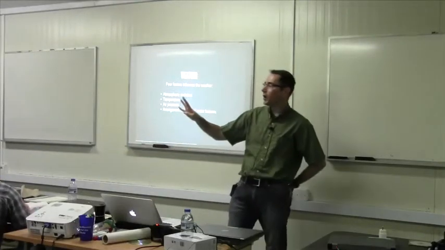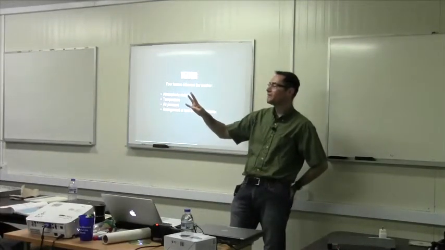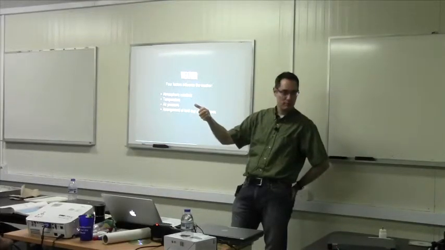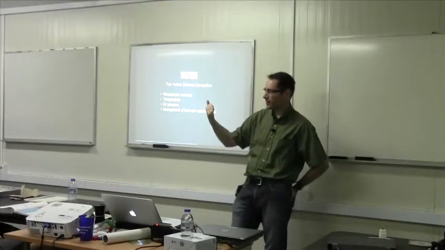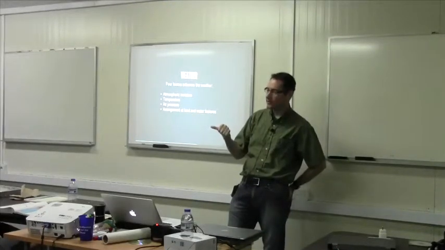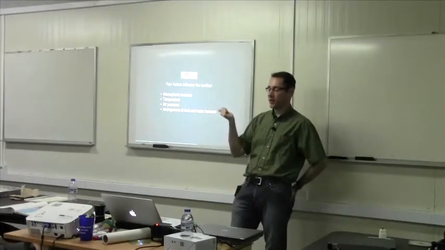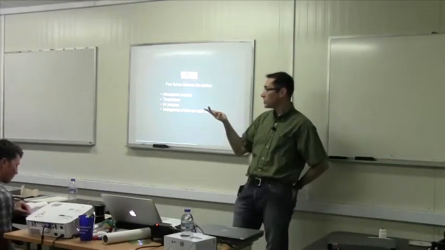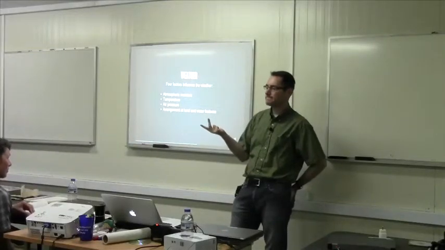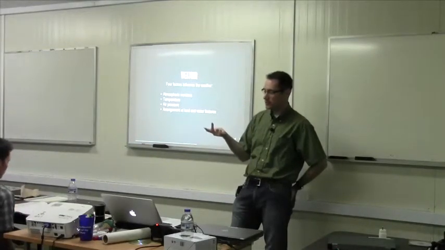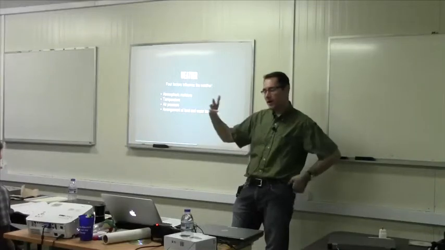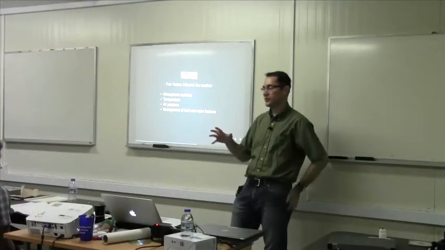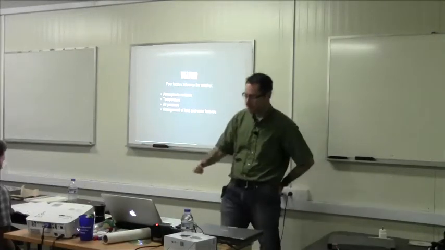All right, four factors influence the weather. Atmospheric moisture, which kind of makes sense. If there's moisture in the air, we can get rain, and we can get dew, and frost. Obviously, temperature influences the weather. Air pressure. What measures air pressure? Barometer measures air pressure. And where you are on the Earth, in other words, the arrangement of the land and water features. Four things that influence the weather.